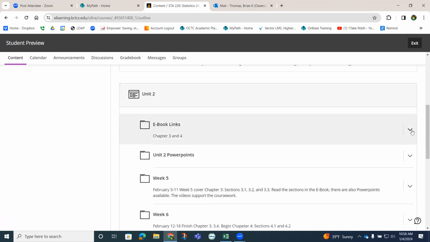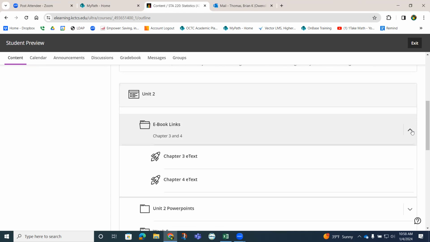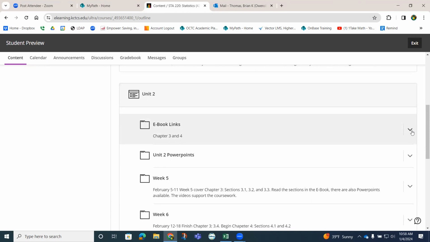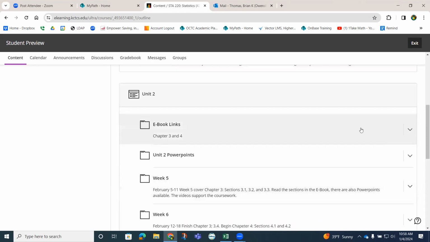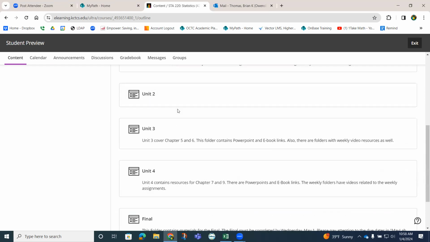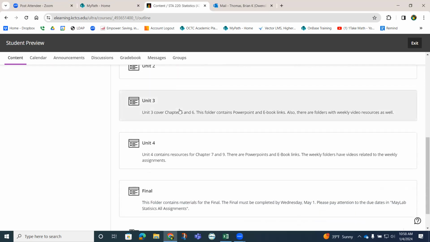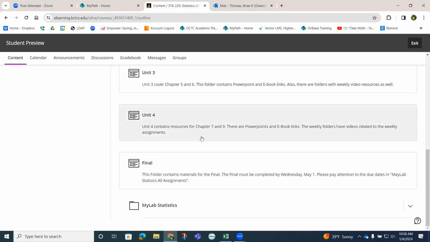If you click that down arrow, it'll open up what's inside that folder. You'll see that these are going to be links to the actual book for Chapter 3 and Chapter 4. That's what you've got going on inside here, these different units. You'll see through all that.